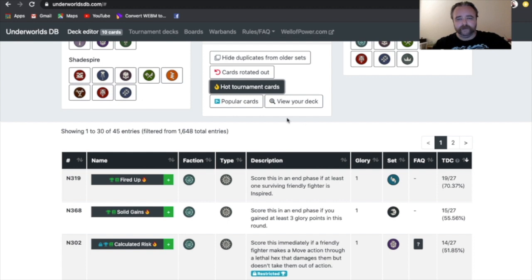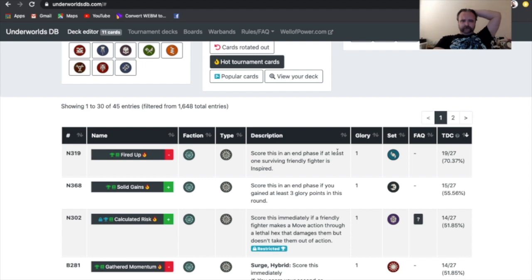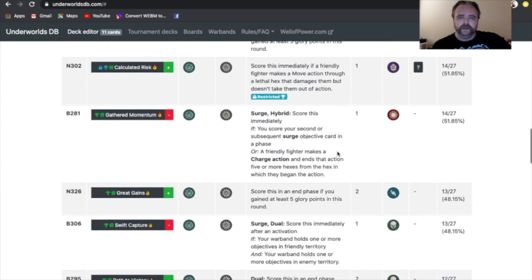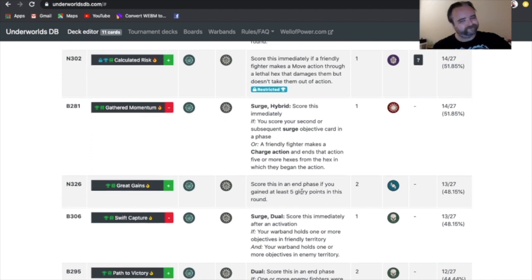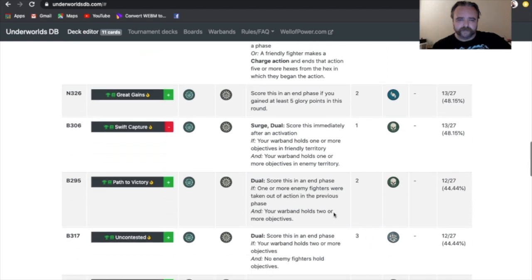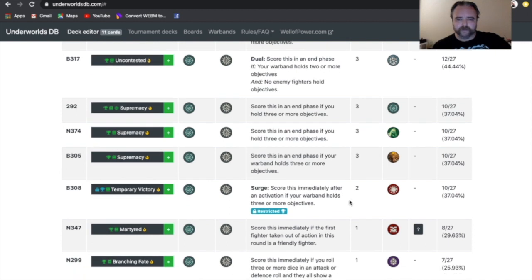So fired up, score this if at least 1 surviving friendly fighter is inspired. That's very easy to do. That's off the bat. That will go in. Solid gains. Score this in end phase if you've gained at least all 3 glory. Maybe. Calculated risk. No. Lethal X's don't do anything. Great gains. Score this in end phase if you've gained at least 5 glory points in this round. Possibly. Path to victory. We've seen that duel uncontested. We've seen that supremacy I want to avoid. Temporary victory. Going to avoid that.